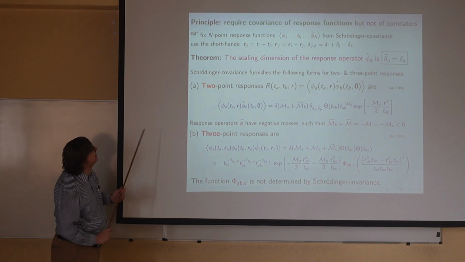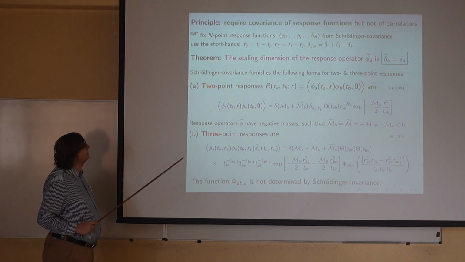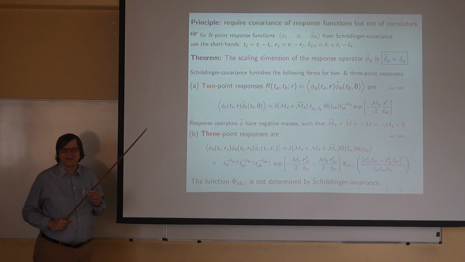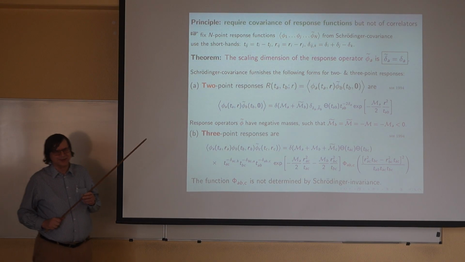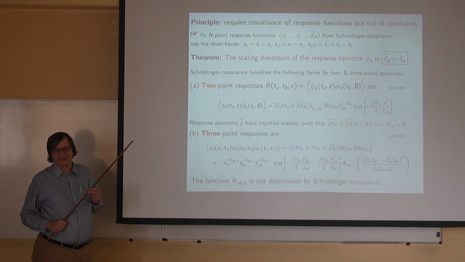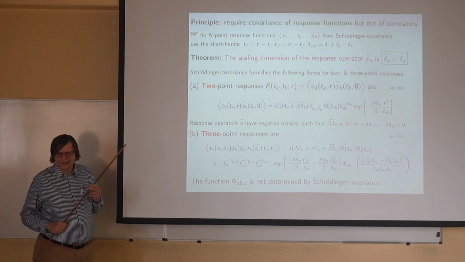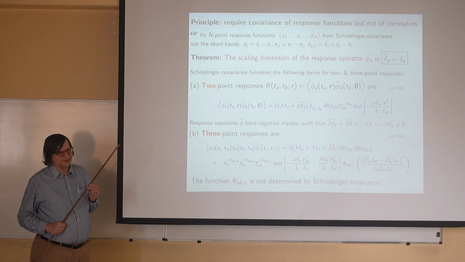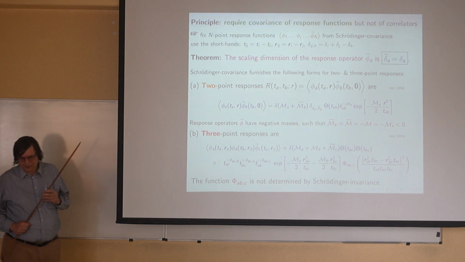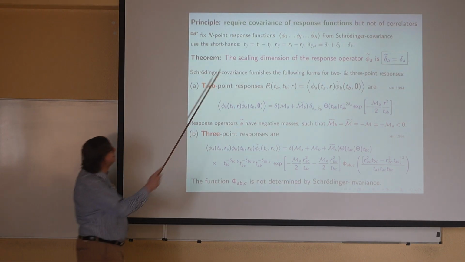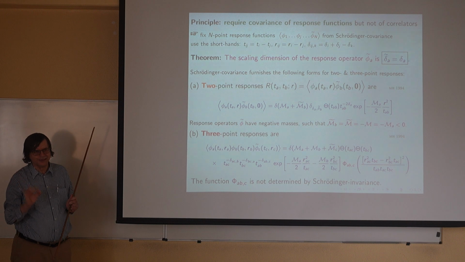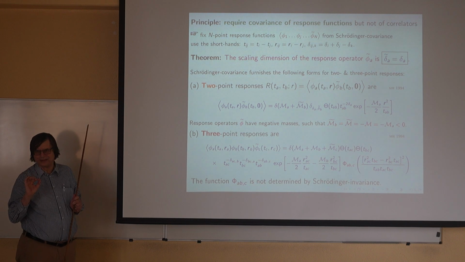Okay. Now, our principle will be the following. Now we want to apply this symmetry to physical systems. And then, of course, we have to say which objects are expected to transform covariantly under such symmetries. And now comes a very important point. We must make a restriction and say what is covariant are the response functions, not the correlators. The correlators are not covariant.